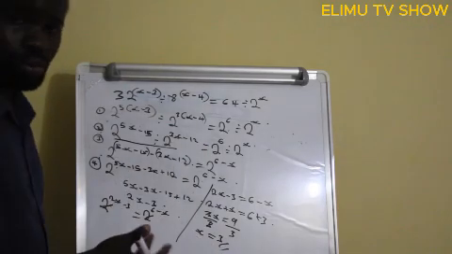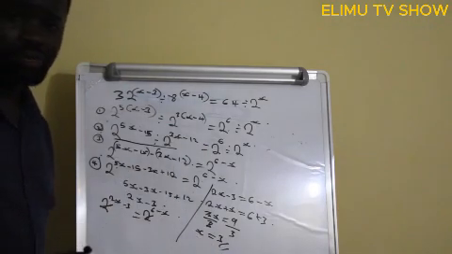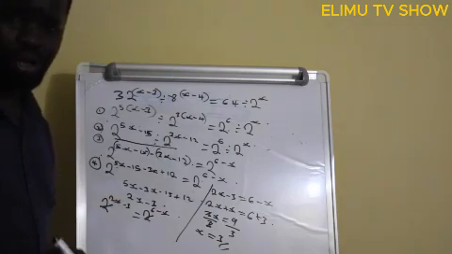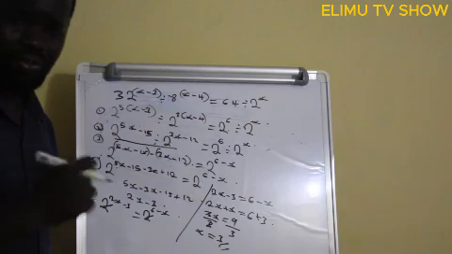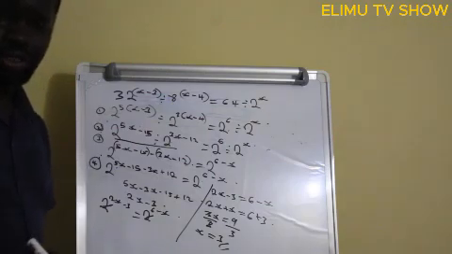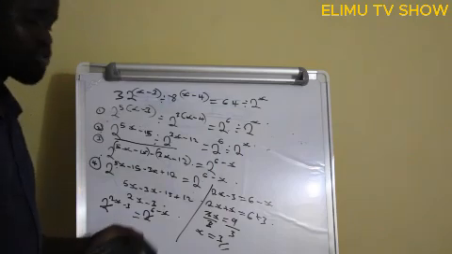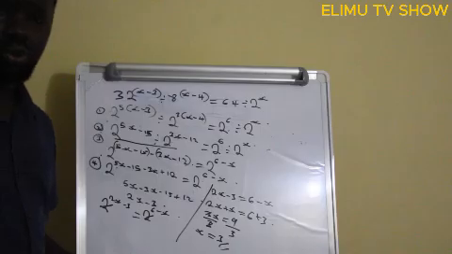These are very simple mathematics, and you have to understand that it's a math that normally comes in paper 1, and it's one of the maths which is normally counted as a bonus. If you just follow simple procedure, you know the rule, the laws of indices, this maths will not give you any problem.